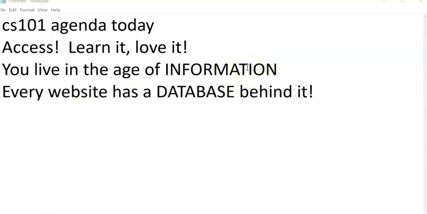Information is the big item out there on the internet. Every website is full of information that they want you to see. Social networking has information about all the people connecting, all their messages. Where do you think they're storing that? In random places and files? Oh, they're storing it in a database. One way to think about a database, it's just an organized storage of whatever information you want.